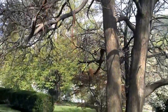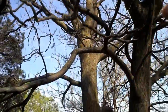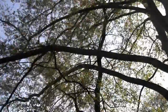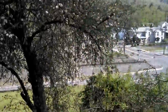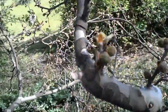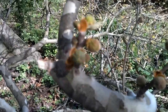The catalpa tree gets these little seed pods on them. So we used to smoke them as punk when I was a kid, but that hasn't even bloomed yet. The sycamore tree right here, which is the one that has the big branches broken on it, gets a little seed pod that's like a natural seed bomb, literally. And I'll show that for you real quick. This branch is down and still growing, so let me see if I can get it to focus.